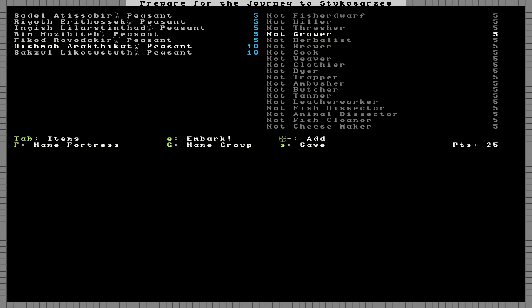Let's actually get a grower, which is basically we're going to build a farm in our cave, and that's going to supply us with food. Let's actually not press the wrong button there, and get a competent grower for now.